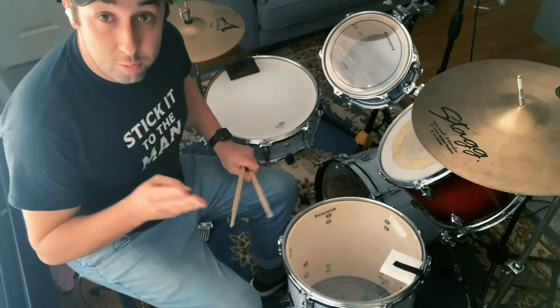But what we're gonna do is we're gonna take the 1 and 3 of each beat. It still has that kind of doodle-la, doodle-la, doodle-la, doodle-la feel, but it's slightly more cool. So, the main groove for this whole song is actually based on this floor tom, and it's going to feature that exact rhythm.